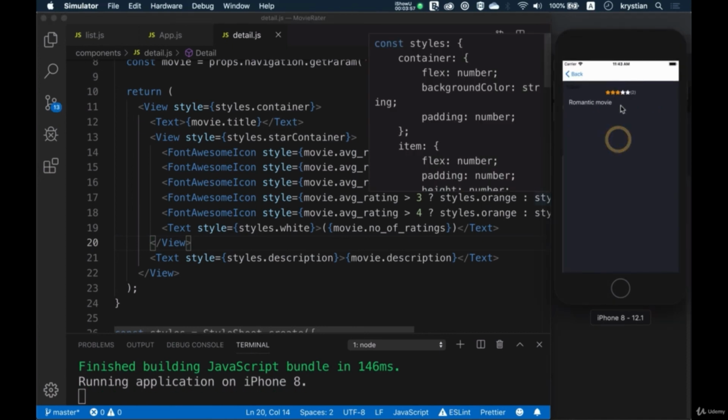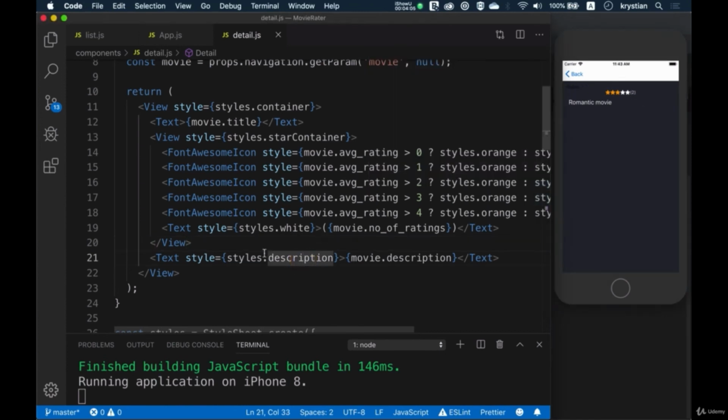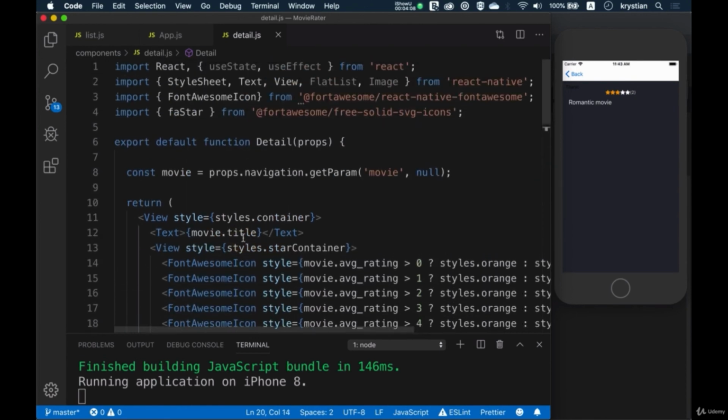So if I have it here, you can see this will be white. And then we have that title, and I said I will move it to the top bar here. So what we can actually do is control the top bar with the navigation. So how can we do that? Normally you would use the static method for a class-based component, but we have a function-based component.